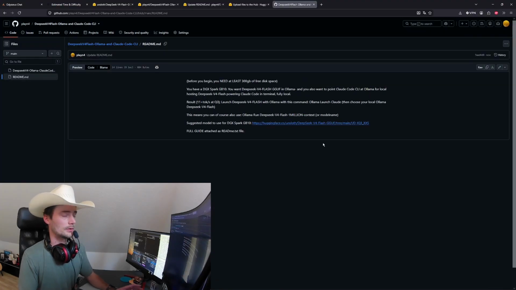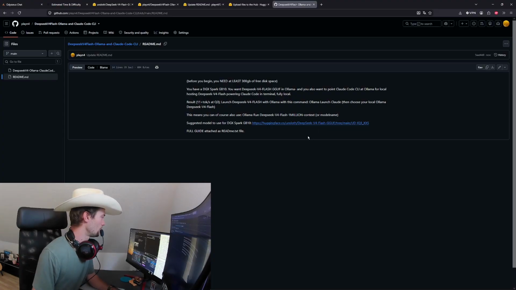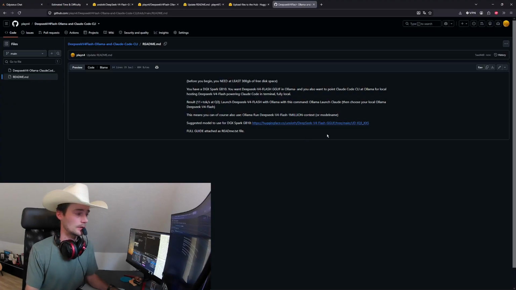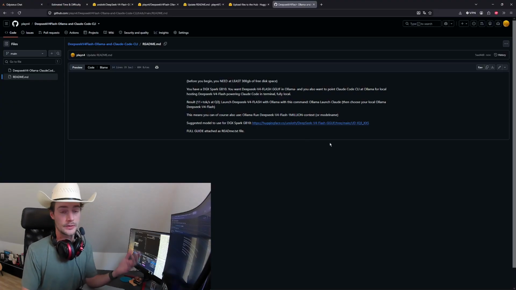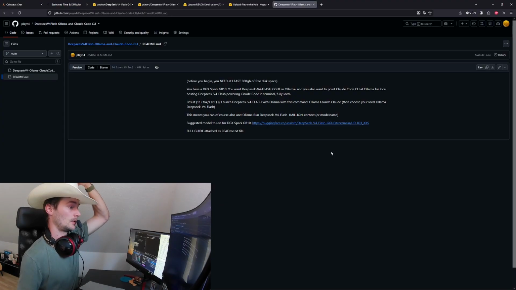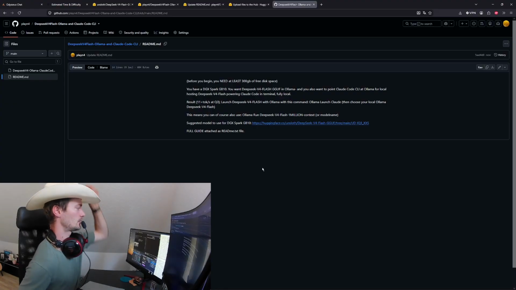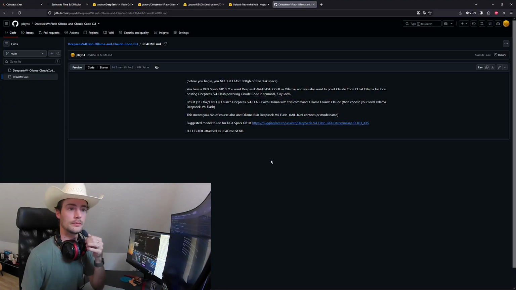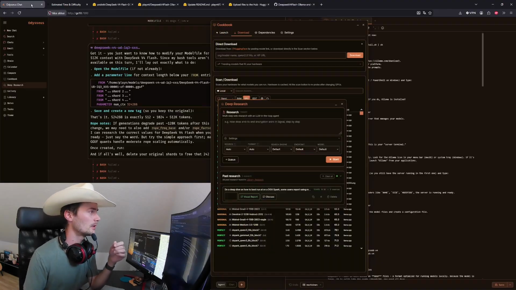So this is basically done. Now you can run Cloud Code with Deepseek. Ollama is running. You can run Laguna 2.1, and that's basically what you want. I haven't seen anyone else do it this way. Go look up how people do this. This is the best way, if you ask me. Maybe it doesn't have all the instructions, and maybe it's not perfect, but I can show you here.